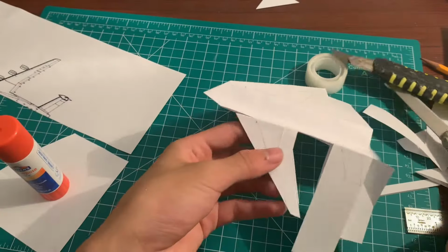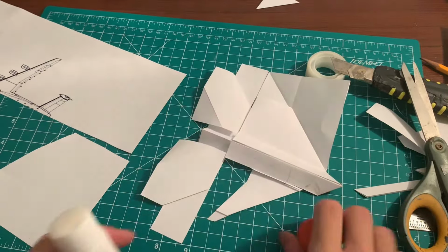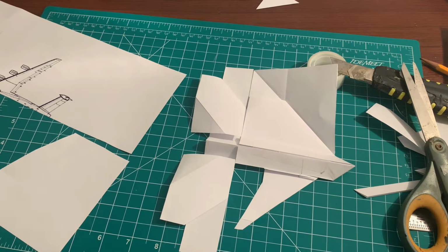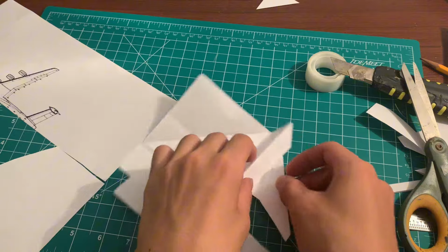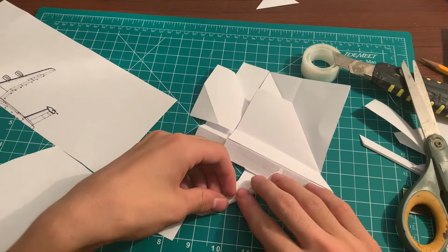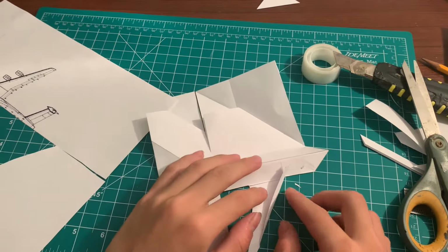If you went over a little bit just like me, you could just cut it off. So, something like that. I'm going to re-glue it a little bit because I didn't glue it all the way. Alright. Now you're going to take this part and fold it. How you know where to fold it is that you should be able to see the crease. As soon as you see that crease, that's when you want to fold it down. It's kind of hard to see from my angle, but that crease is just barely visible from underneath. That's where you want to start folding it down.